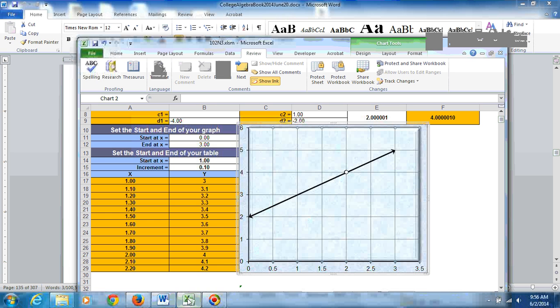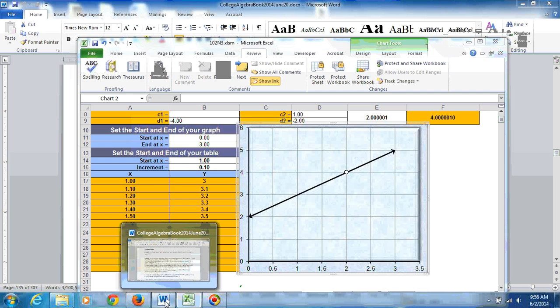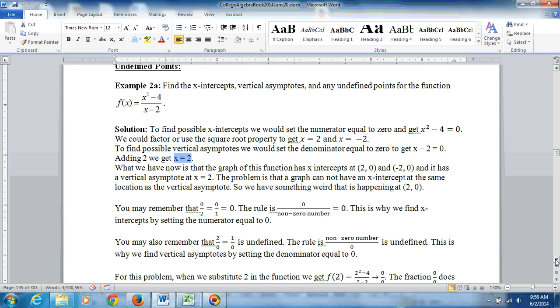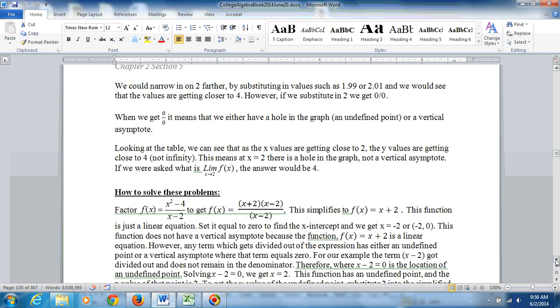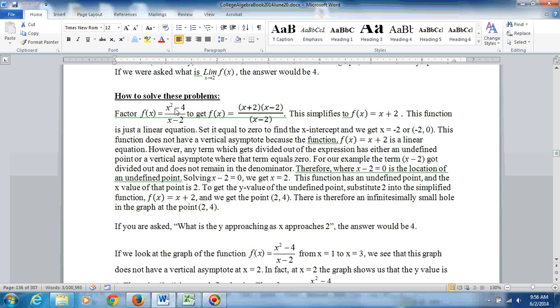We did a little bit of analysis there to see what was going on. Now, how else can you do these? Well, if you remember how to factor expressions, you could factor the top difference of two squares into x plus 2, x minus 2. The two x minus 2's cancel out, and you just have x plus 2. Now I can substitute in 2, and I get 2 plus 2 is 4. So the limit as x approaches 2 is 4, right there. So that's a good way to do it too.